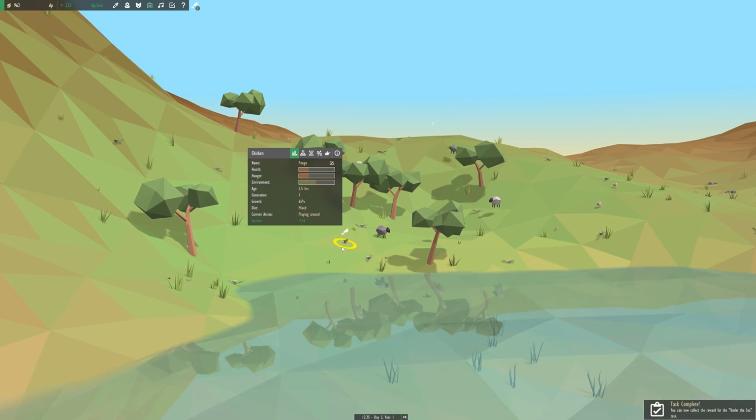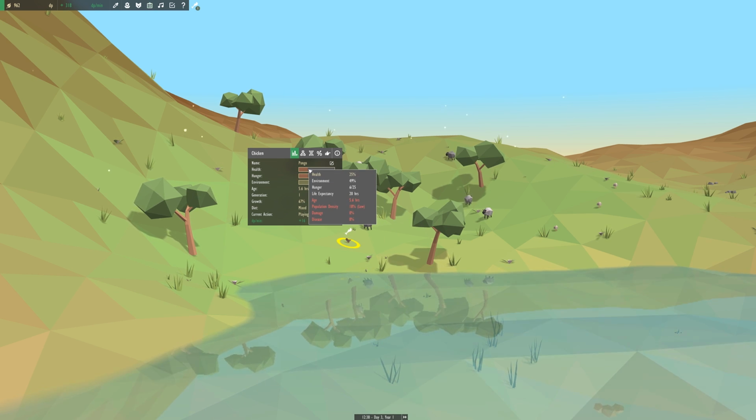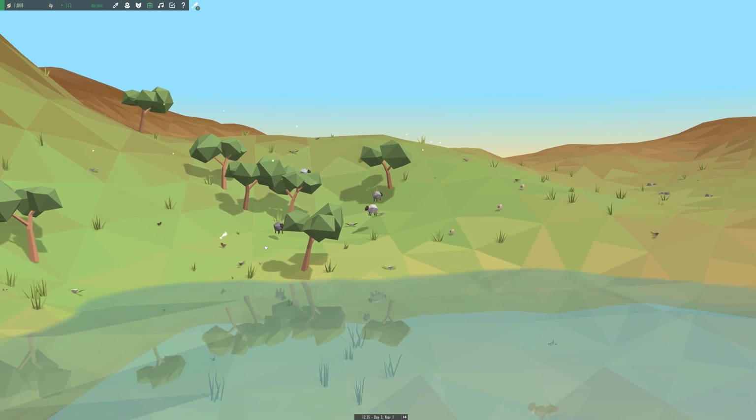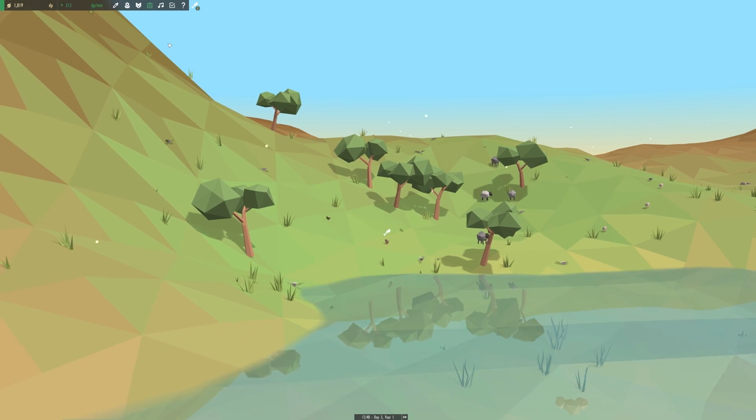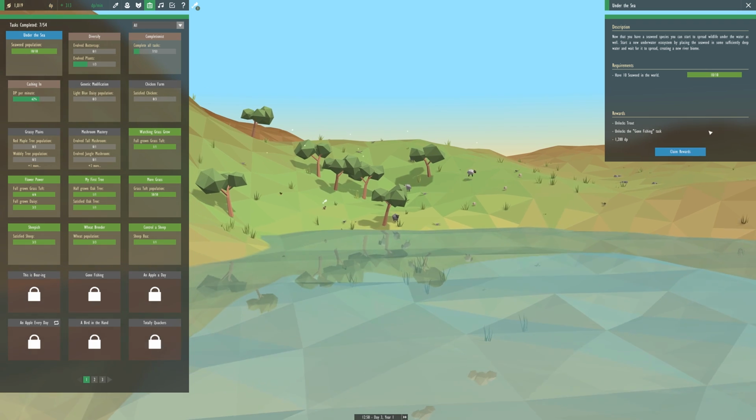Well, they're satisfied. So he's hungry. What do they eat? Diet is mixed. Okay, well, you're gonna have to figure that out on your own, dude. I can't force feed you. Seaweed population already increased to 10.